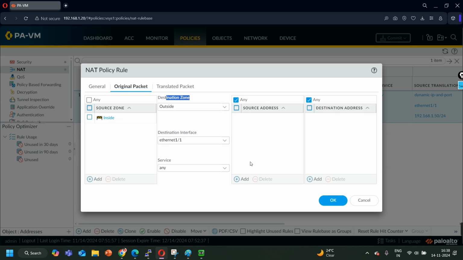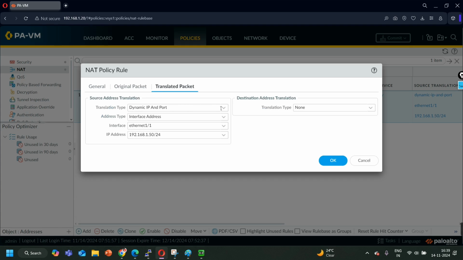If you want, you can define the source address, like LAN 10.1.1.0/24. We can define the source, but destination should be any. Then translated packet: you can see the NAT type is dynamic IP and port, the address type is interface address, Ethernet 1/1. That is also fine. IP address is also correct.